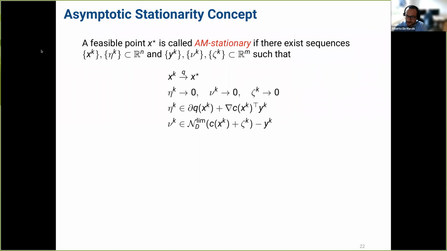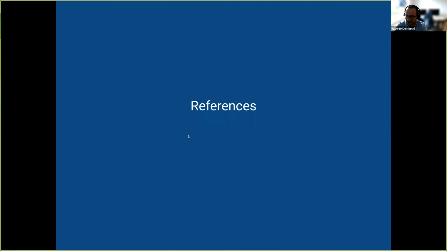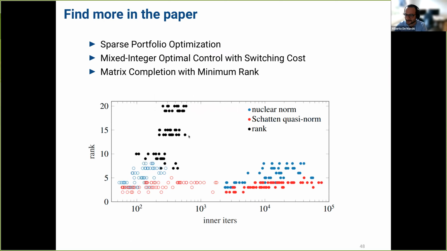In these settings, you can also include mixed integer nonlinear programming, because with the function g you can just put the indicator of the integers. The last picture of the presentation was actually to say something about this. So if I have a minute, these are the results we got for matrix completion with minimum rank. We get some entries of a matrix, and we want to find the matrix with those entries and with minimum rank.